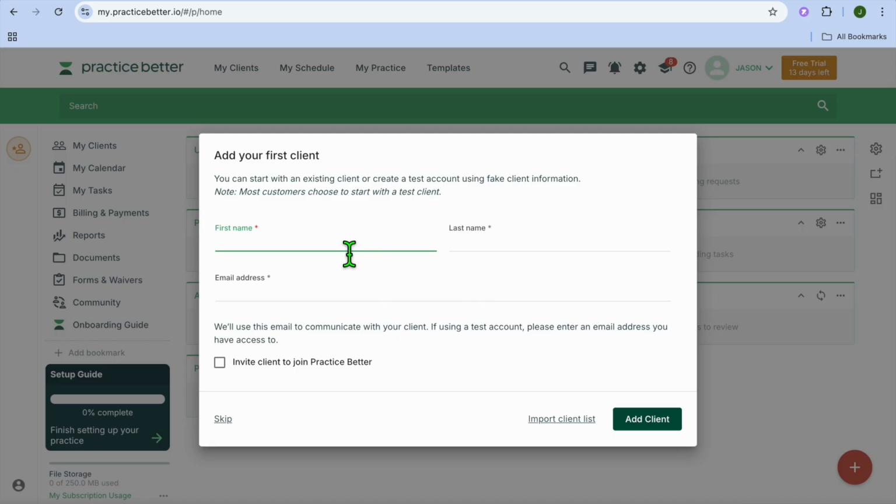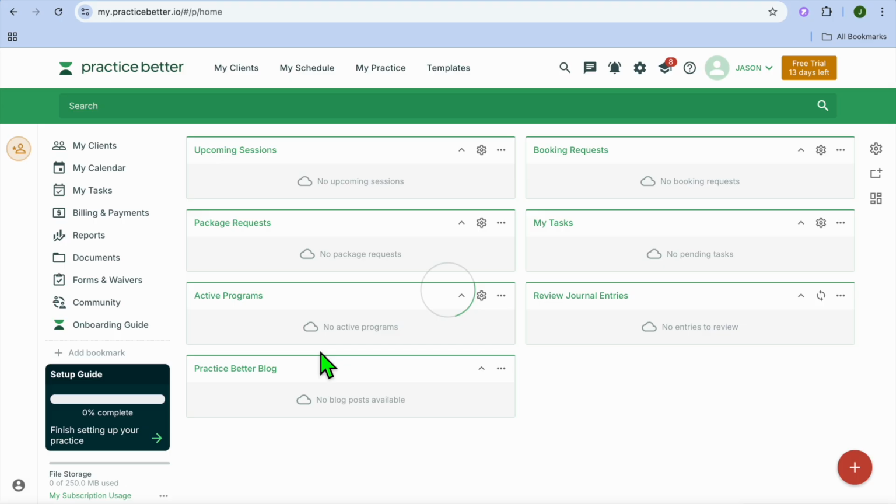Now after you have filled this out, you could add in your first client information, or you could choose to tap on Skip. Once you have done that, you'll be redirected to your dashboard. Once on your dashboard, the first thing I want you to do is you're going to go over to the left-hand menu option, and from there you can see you have a few options. You can either choose to add clients, you can choose to set up your calendar, you can choose to add tasks, billing. All of the different options are on the left-hand side.